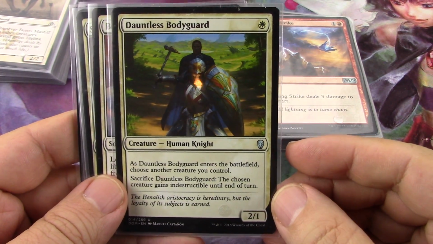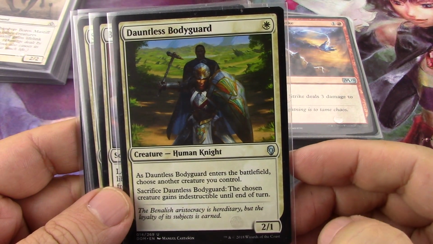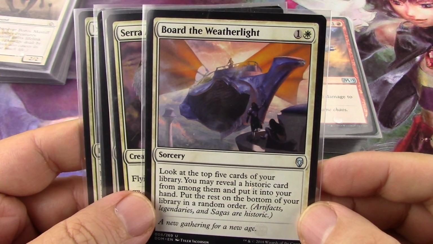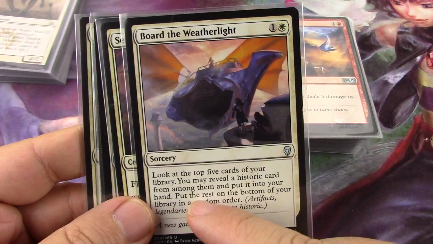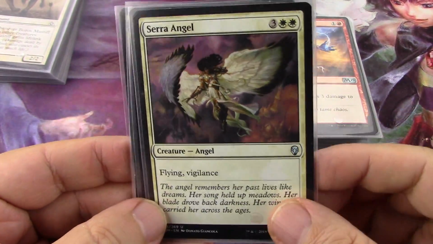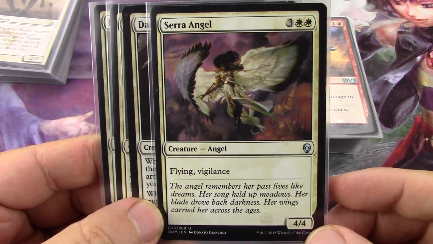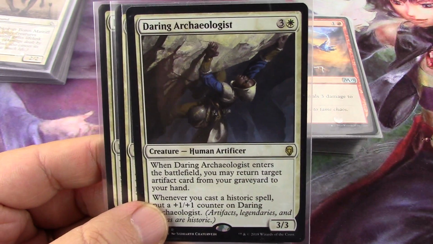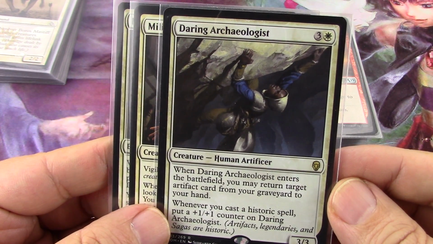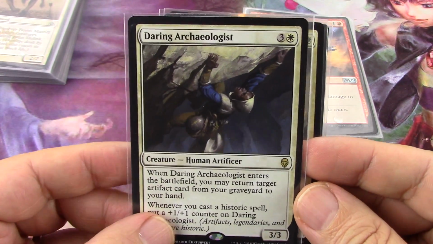Sack it, give something indestructible. It's not bad. It's aggro, 1/1. Deck manipulation for historic. Pretty sure I'm not doing that. An angel, the classic angel from Alpha. The archaeologist, target artifact from your graveyard to your hand. I'm really not doing that.